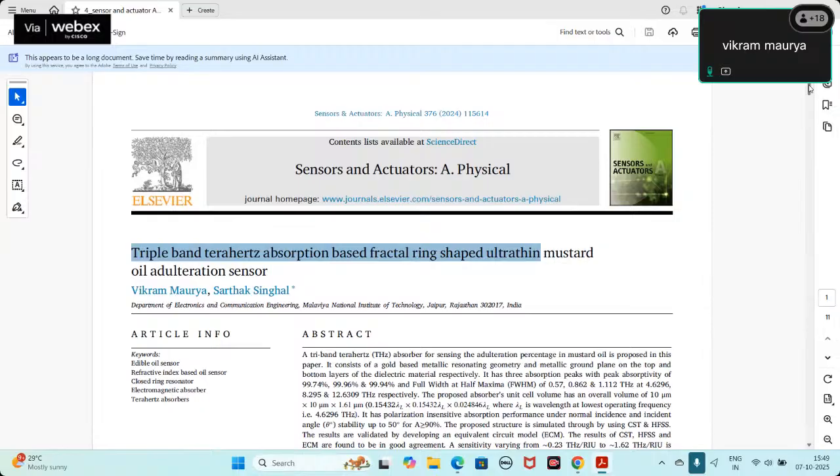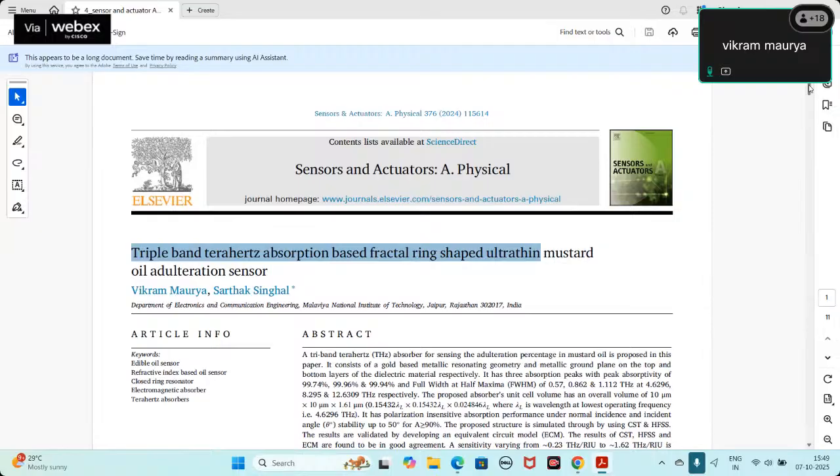Then we will also see in 2D and 3D the E field and the surface current, how the structure behaves at which resonating frequency, and which resonating structure is responsible for the absorption. We can observe that by the E field and surface current observation. We can also see the parametric sweep, how we can optimize these dimensions, what concept we are using, and what results we have to take care of.